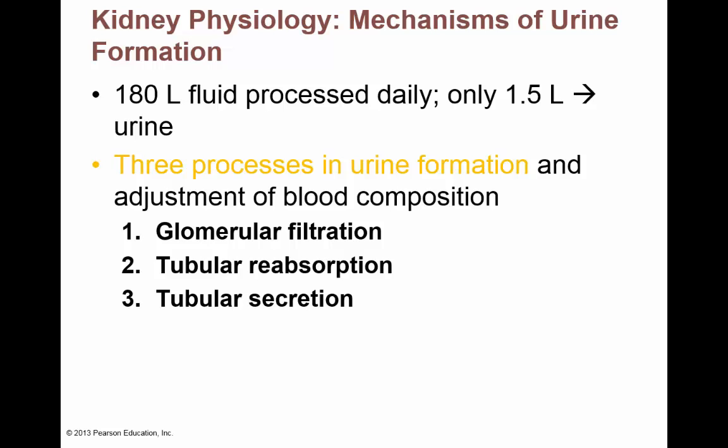Again, you drink more water, you're going to make more urine. You drink less water, you'll make less. But approximately, you make about 1.5 liters of urine a day. All because of 3 basic processes, which I'm trying to remember. I know we'll get through glomerular filtration today, and that's probably mostly it. The 3 main processes in urine formation are glomerular filtration, tubular reabsorption, and tubular secretion.